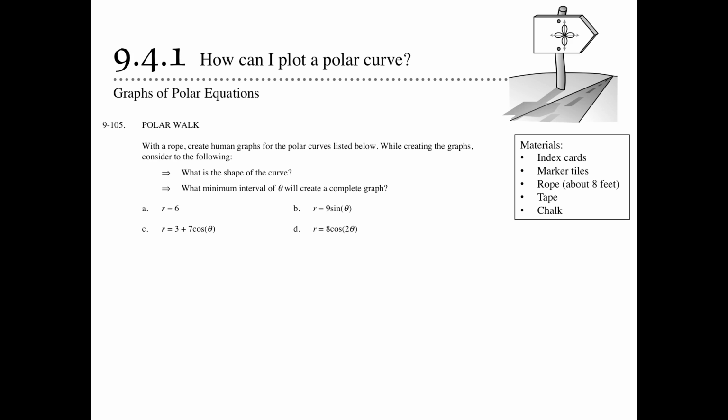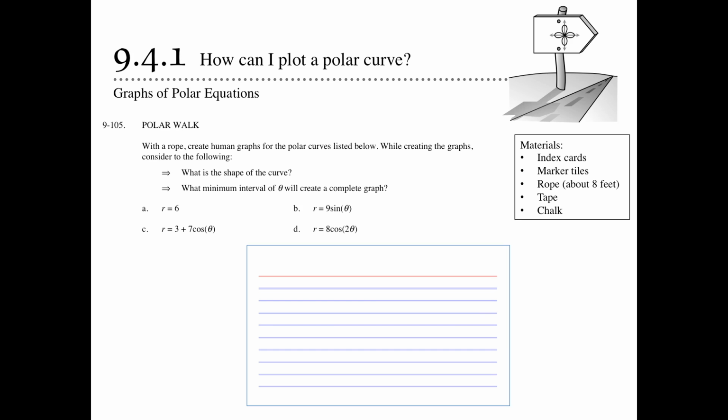This problem will start in the classroom and end out of the classroom, preferably outside somewhere where there is concrete on the ground that you can mark up with chalk. Now, in the classroom, hand out marker tiles so that every student, or every pair of students, depending on the size of your class, has been assigned a different value of theta, and then hand out index cards and have the students label their index cards with the angle they were given.